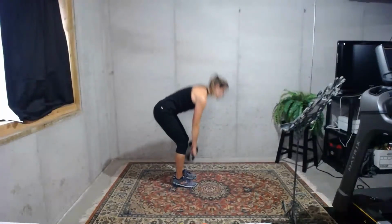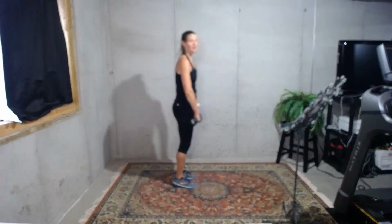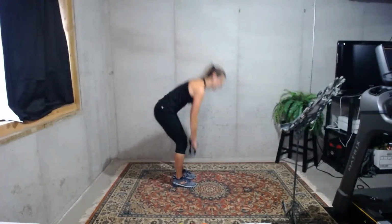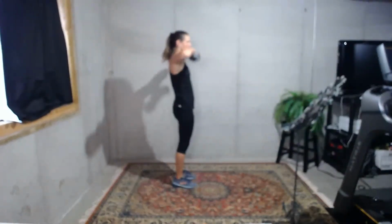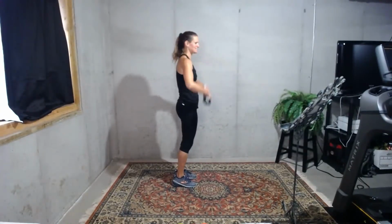This is our last round. Lead with those elbows. Nice and high in that row. Squeeze your shoulder blades back behind you. 4, 3, 2, 1. Rest.